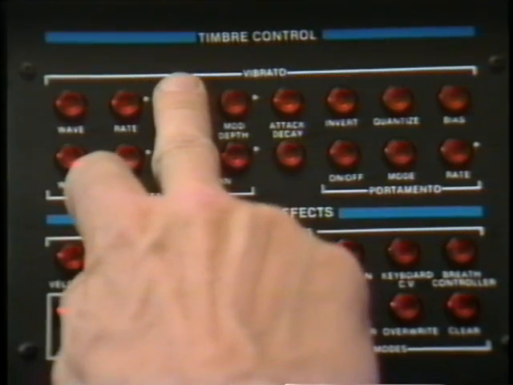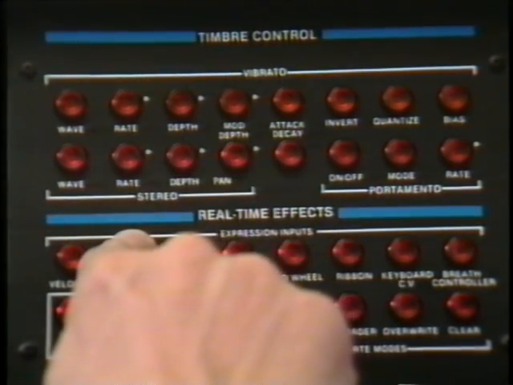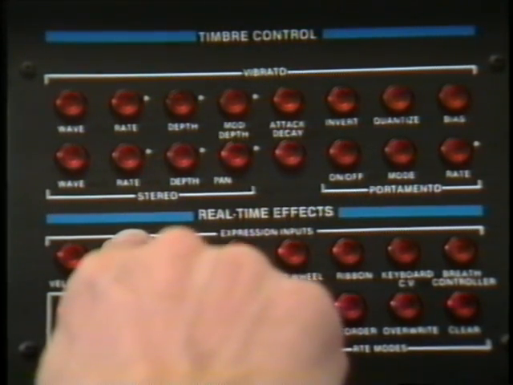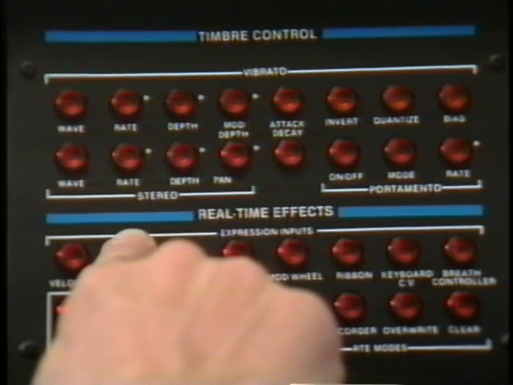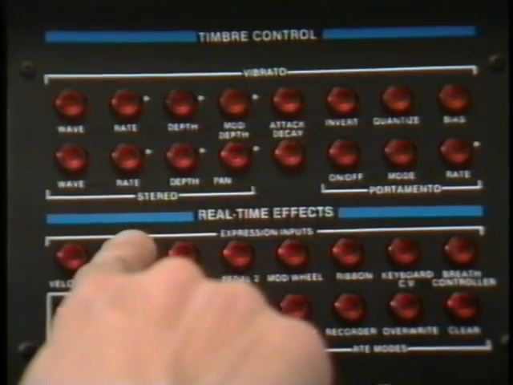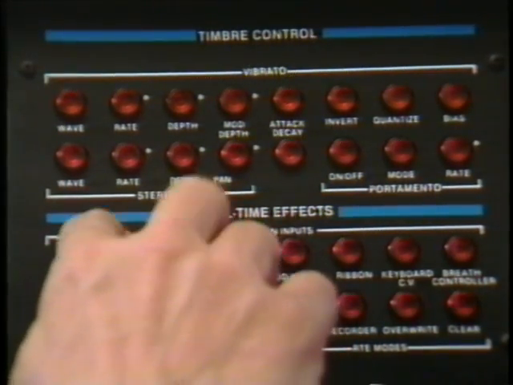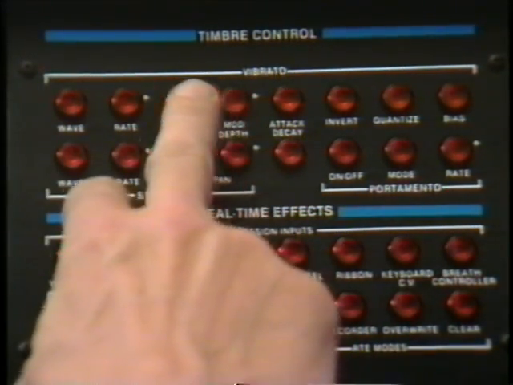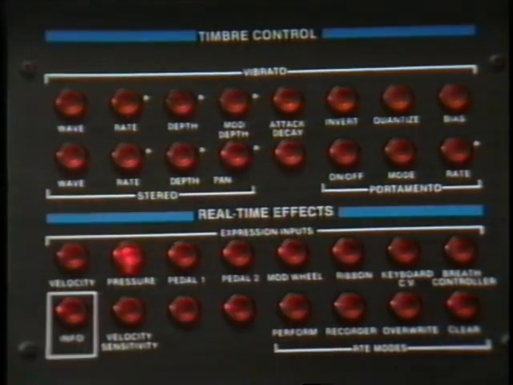Touching them twice would turn them upside down or invert them. Many times this might not make much of a difference. In this case, if you're changing pitch in other areas and so on, you could flip things upside down in regards to pitch. But in any case, holding down a real-time effects button and the parameter you wish to change patches it in. Here we'll patch it into the actual rate of the vibrato, getting faster with a harder key depression.